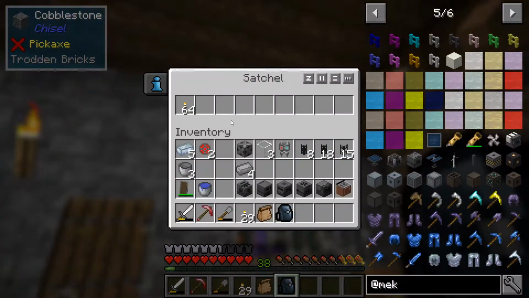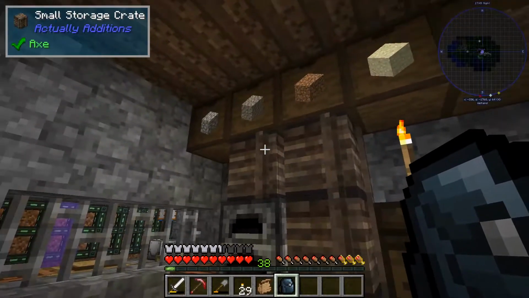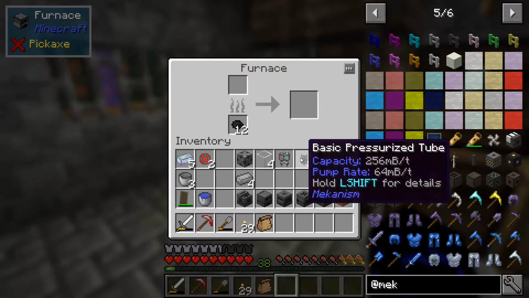I think I just put some torches in there. I was going to carry it around with me, but it's so small. It's like, why bother? The mining dimension is very easy to get in and out of, so just, yeah, not even worth it.